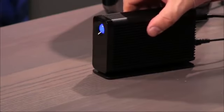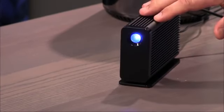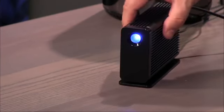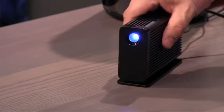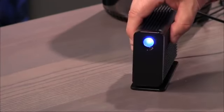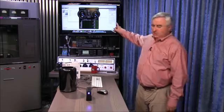You can set it up. There's software that comes with the Little Big Disk to set it up for redundant mode, RAID 1. So it's running in stripe, but you could run it in redundant mode. There's also a way to run this as a JBOD, just a bunch of disks, and get the full terabyte. I'm using it in scary RAID 0. I'm just going to make sure I keep it backed up, mostly because I want all of this throughput.